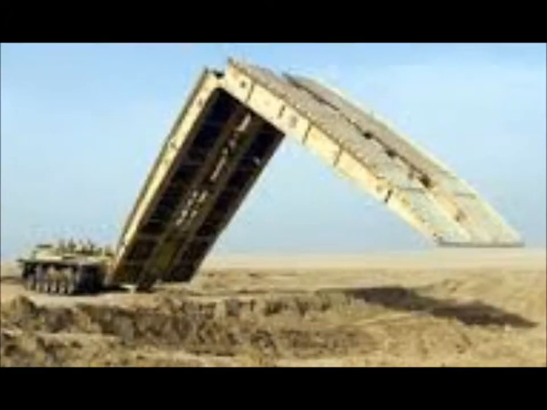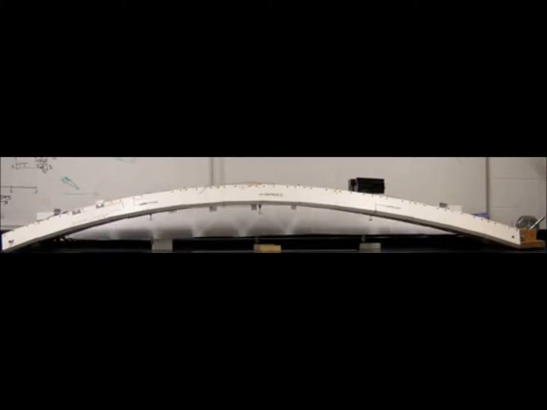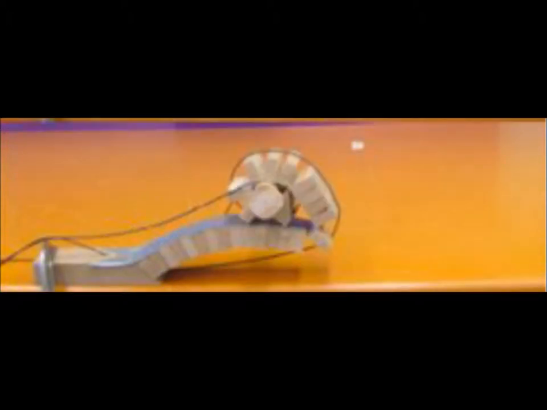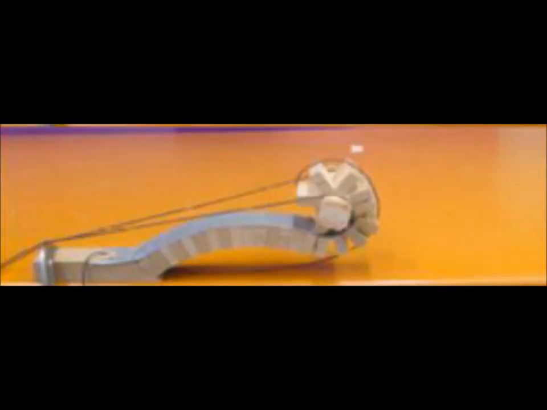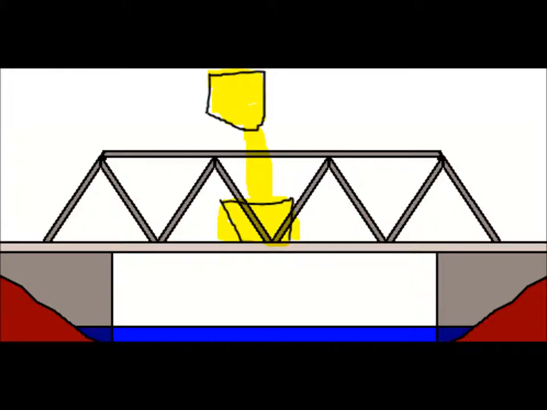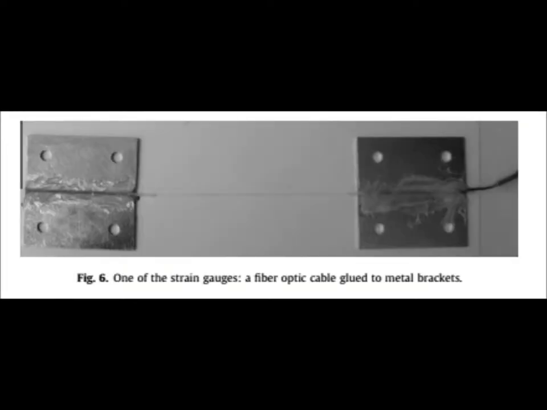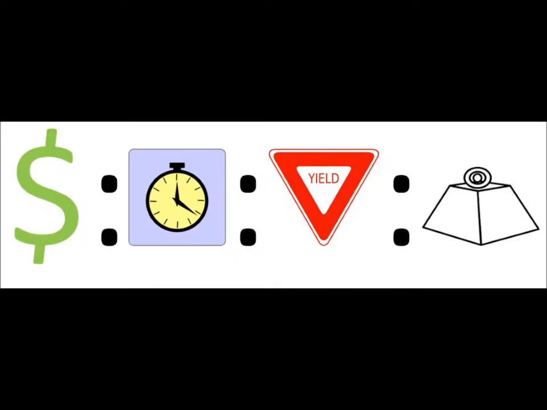I propose to design different types of deployable bridges such as truss, beam, or arch. After setting it up and taking it down multiple times to get used to the deployment and retraction method, it would be time to see how long it would take to put together and take apart each type of bridge. Pouring sand into a container on the bridge will continuously add weight, and by having strain gauges on the bridge, one would be able to see the stress induced by the sand. In the end, the best cost to time to yield limit to distance to dead load could be determined.